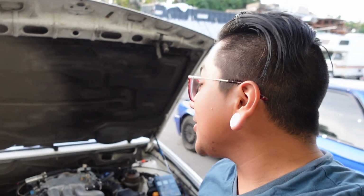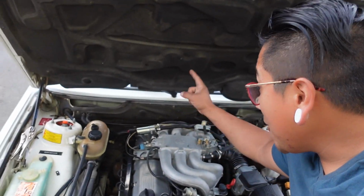It's been driving great. Let me show you how it idles right now. We did run into one hiccup with the car. After I put everything together, it did have a surging problem, and as many of you guys might know, the surging problem is serious with this car. It'll go from a low RPM, probably like 500, all the way up to like maybe 1500, back and forth at idle. My problem didn't really happen as I was driving it. It was more just at idle, but it made it really jerky to drive around at low speeds, and it was really uncomfortable. Tested vacuum, made sure there were no leaks, smoke tested it. Turned out fine. The only other thing left in the equation that could cause it was the idle control valve. And that was our culprit.